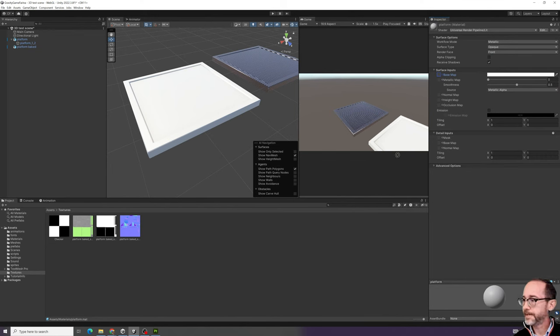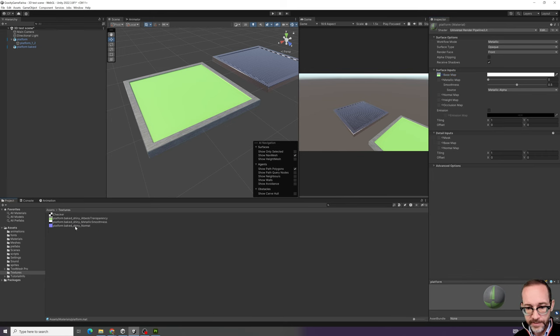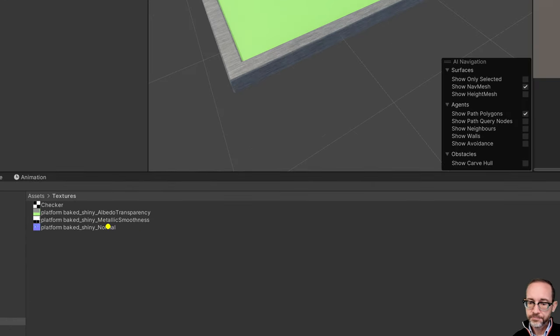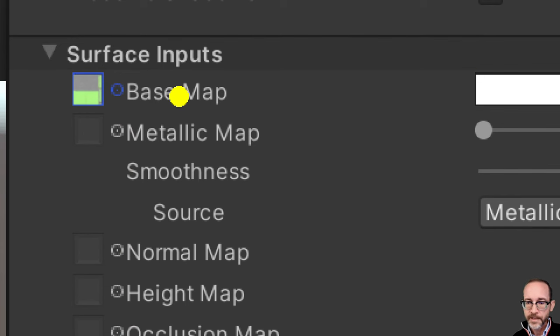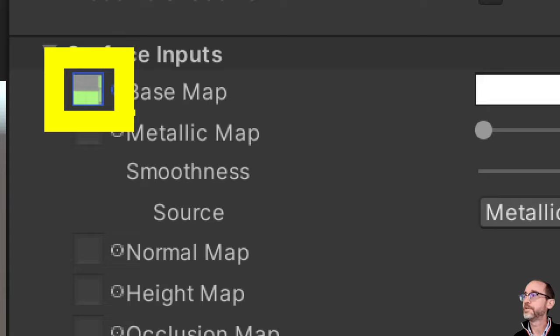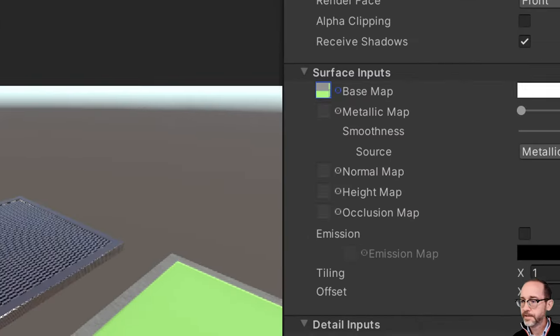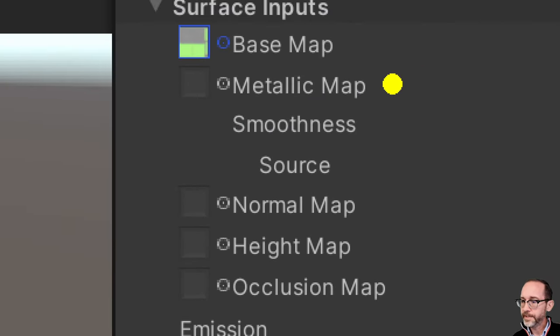So I'll apply the color. Boom. You see that does a lot of the work there. Right now we're able to change that. I'll take this one. And if you look at the full name, yeah, it has both metallic and smoothness in it. And I'm not sure if you noticed before, you see how color has its own input slot. If you look very closely, metal and smoothness only have one.